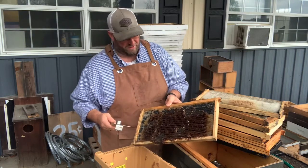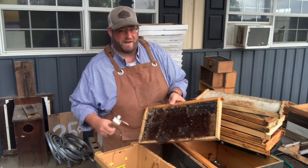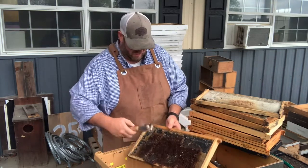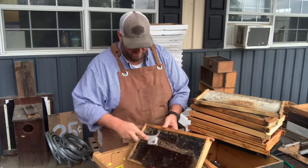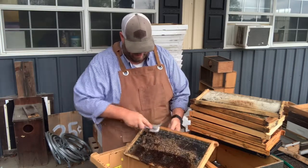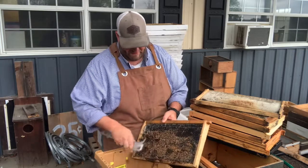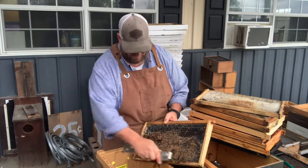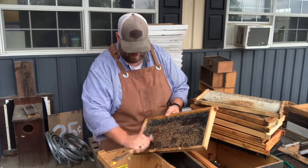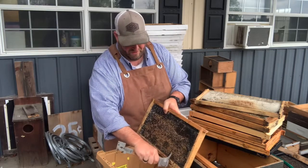The purpose of a foundation is to allow the bees to consistently build out comb on a frame and not draw it in a sporadic pattern — it gives more surface area for the bees to work on. Once it's frozen it's a lot easier to scrape off. You just take the angled part of your hive tool and run it along the actual foundation, and that comb along with the casings and wax will come off. You can use that opportunity to clean up the rest of the frame as well.